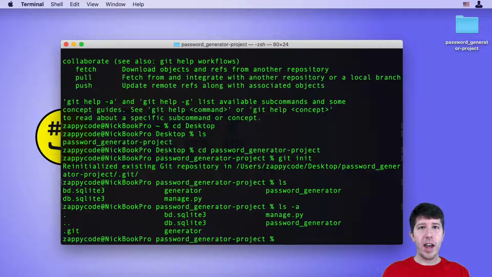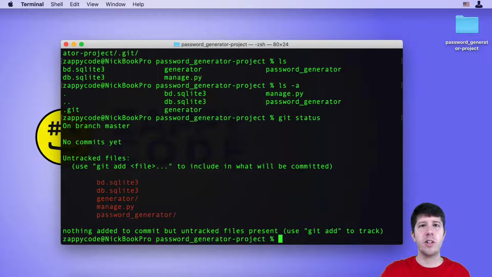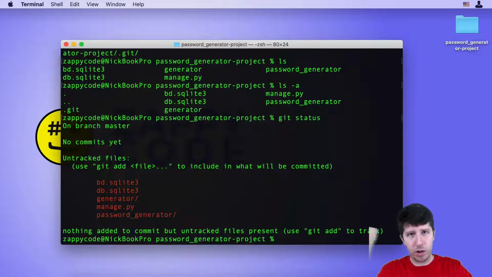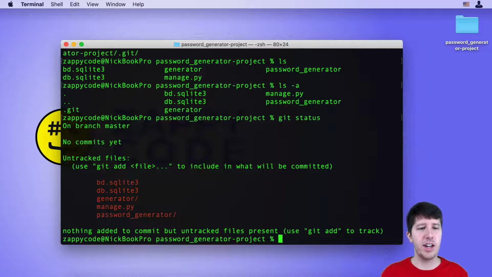What's important here is, okay, how do we actually use Git? Like I said, Git is used to make save points, and those save points are called commits. So if you move into your directory at any point and type out git space status, it'll tell you what's currently going on in your Git repository. Repository is kind of the name for your project here. And you can see it says we have no commits and we have these untracked files, meaning that they haven't been committed into the project yet.